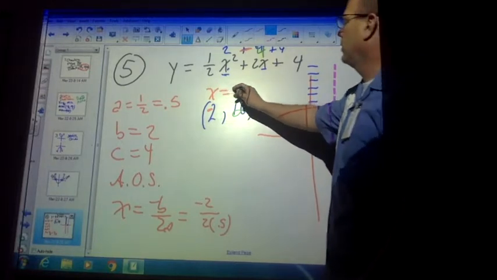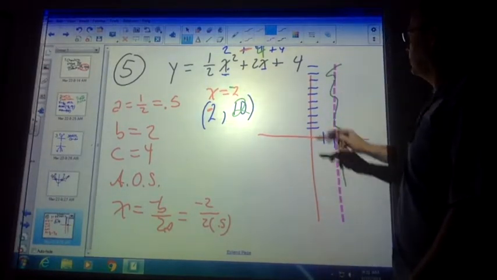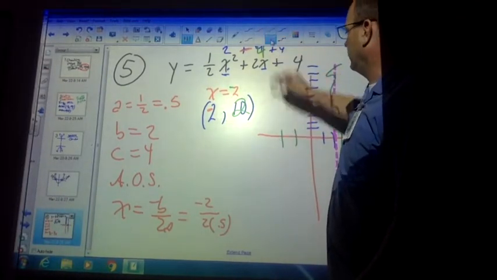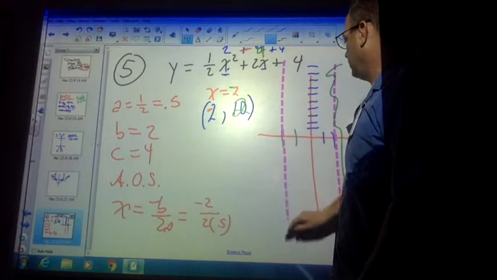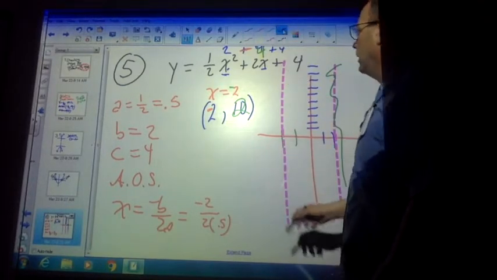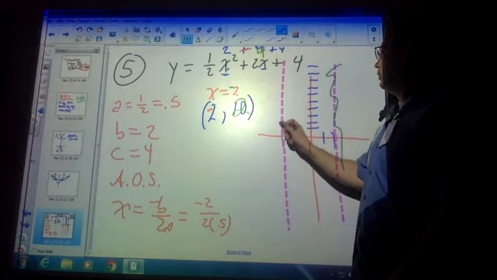Oh, that changes a few things. That's not my axis of symmetry. My axis of symmetry is over here. Sorry about this. Boy, I tell you, first problem I do all day, I goof up. It's going to be a long day. So negative 2 comma 2 is right here.